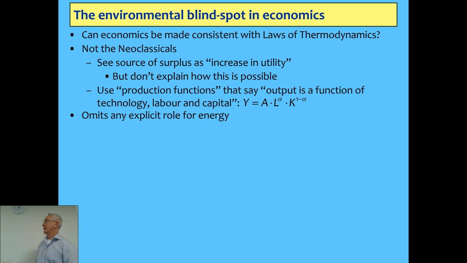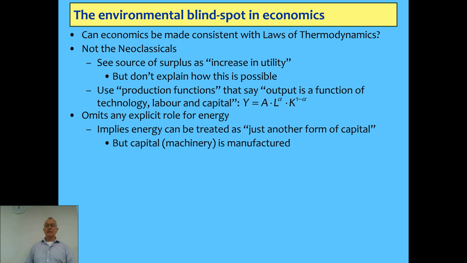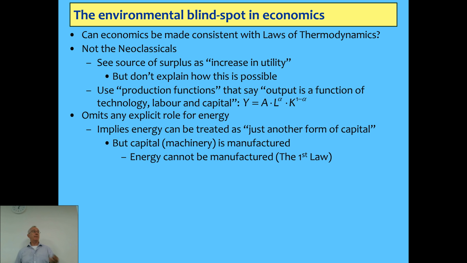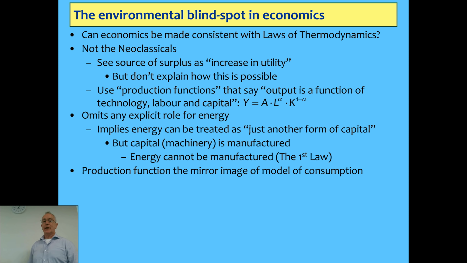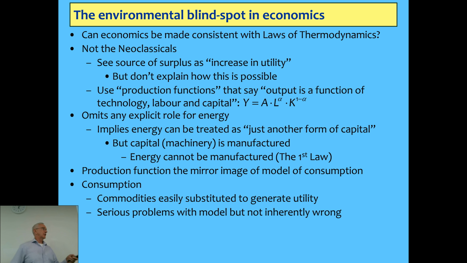And there's no role for energy in that equation. And when they talk about it, they think, well, energy is just another form of capital. But a machine is something we make, it's human made, you can't manufacture energy. So to think they can actually make energy, which I've heard some of them say, is nonsense. And their model of how production occurs is just an easy mapping of how they talk about consumption. So they say, well, consumption, you can swap one commodity for another. You eat less, you drink less beer and drink more wine today. You know, that sort of swapping, easily change around things to get the same level of utility.